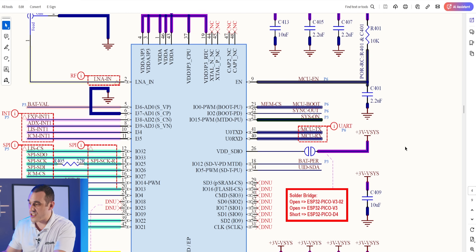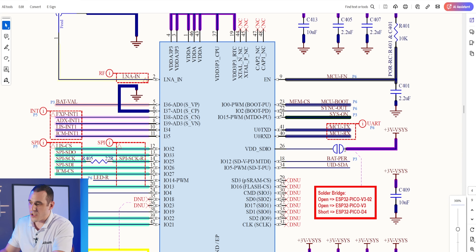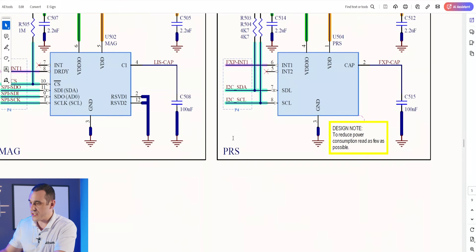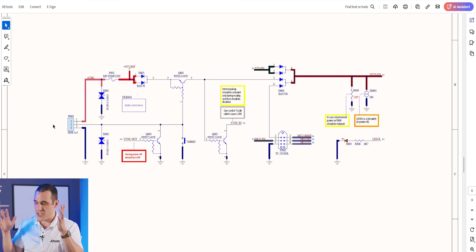When we look at what the AI design is missing compared to the human design, we see a lot of little details it didn't take into account. For example, there are no solder bridges — which are useful for making a design reconfigurable and can act as test points. Also, there's analog circuitry coming off a 1x3 header in the human design that wasn't specified in any data sheet or integrated package. It's very difficult for the AI to pick up on that kind of custom circuitry, so it simply didn't include it.